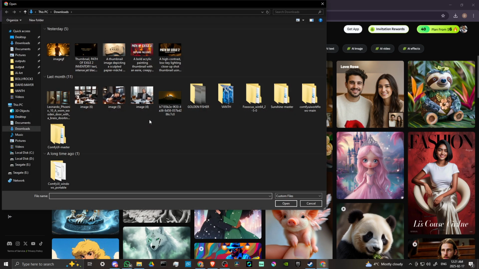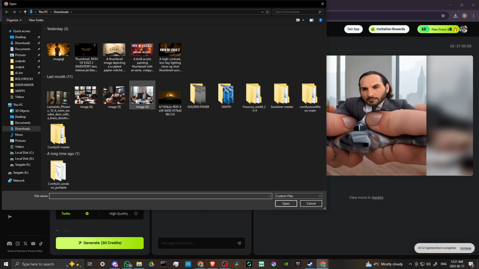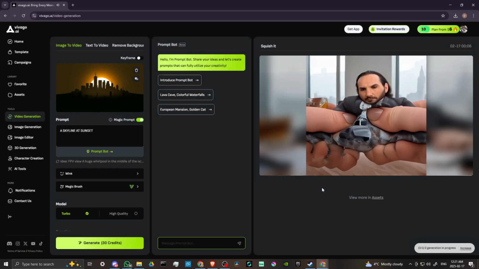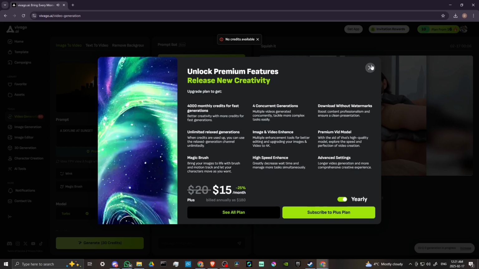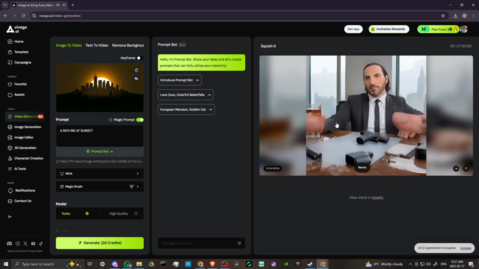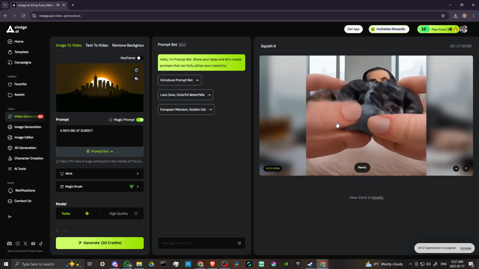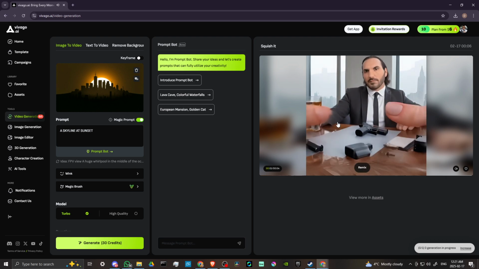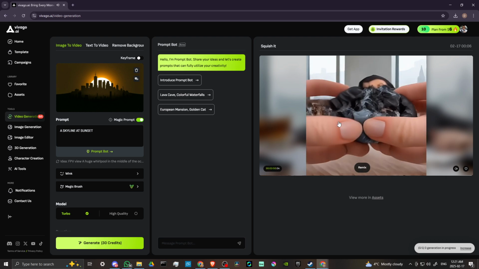No, that didn't want to work. Let's try that again. I guess it did work because it did use our credits. So that's working now. And here's an example of something that I did here with the template. It's the little squishy thing here. You can kind of take your character and squish it up. So that's kind of fun.